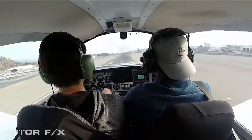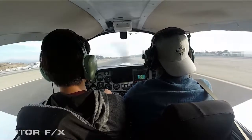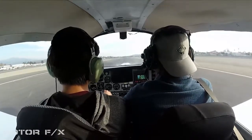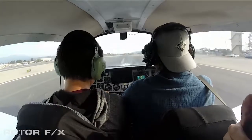Now lift the nose a little bit up, not too much, just like that. Just right there, a little bit up. Hold it up, up, up, there you go. Like the landing? Not bad, huh? See whether we can exit at Charlie.